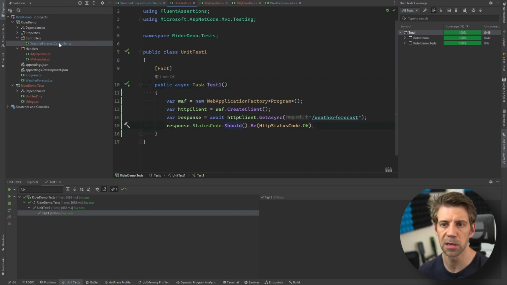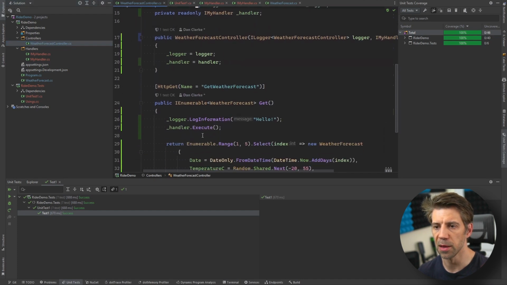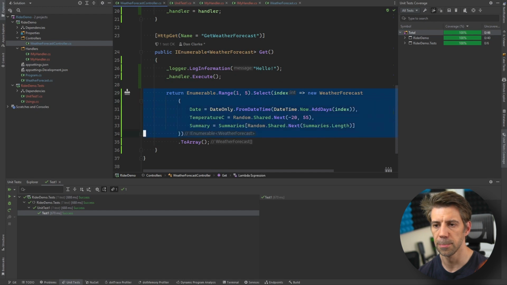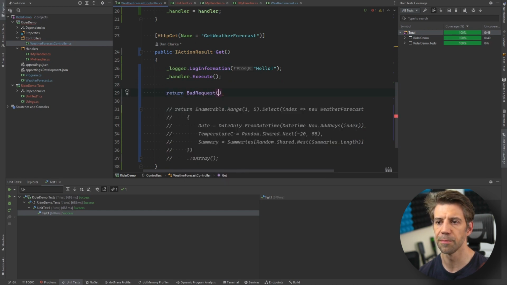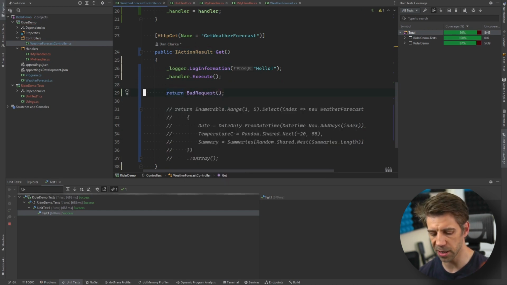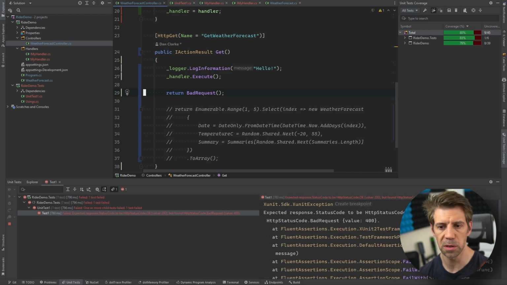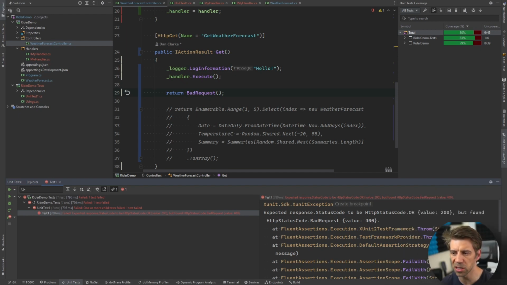So for example, if I go to the controller and let's change this to IActionResult and let's return BadRequest. And then run the test again. So Ctrl+U U. Oh, it did it automatically anyway. I was going to say Ctrl+U U will run your last test execution, so the same test again, but I'd forgotten I'd turned on continuous running, so it did it for me anyway. And you can see it failed straight away. Literally as I was coding, it came up and ran my test for me and failed, and it said that it was 200, but it actually got 400.